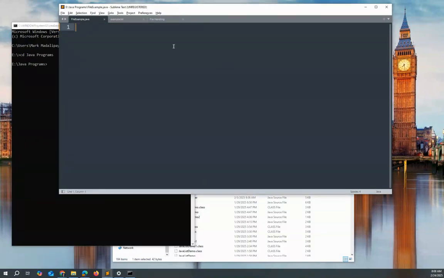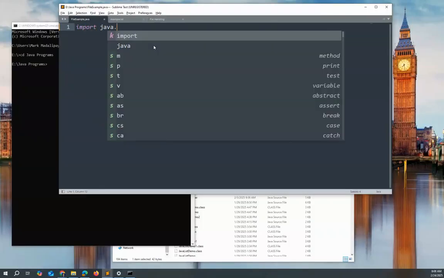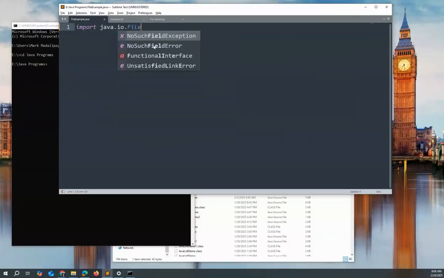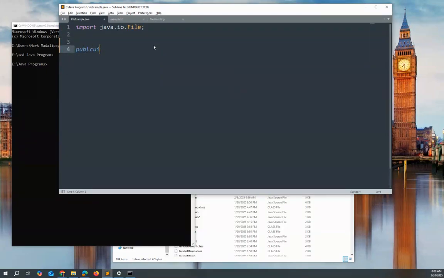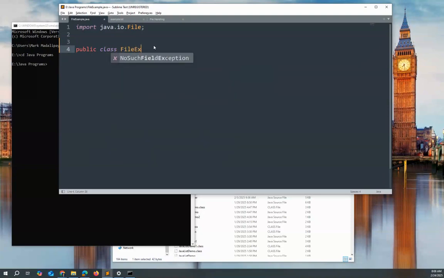So here we'll try import java.io.File, that is our File class. Then public class FileExample.